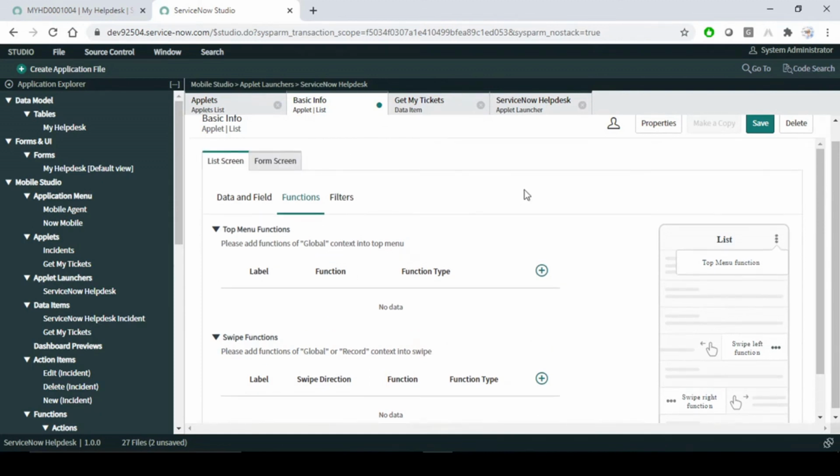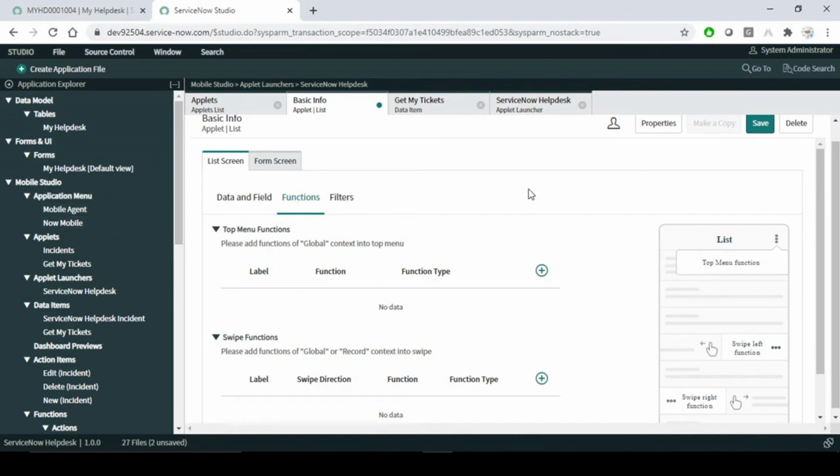A function is nothing but a UI action in native UI. In native UI, if I want to make a delete function, we create a delete UI action. So the same thing, UI action is equal to function in mobile studio.